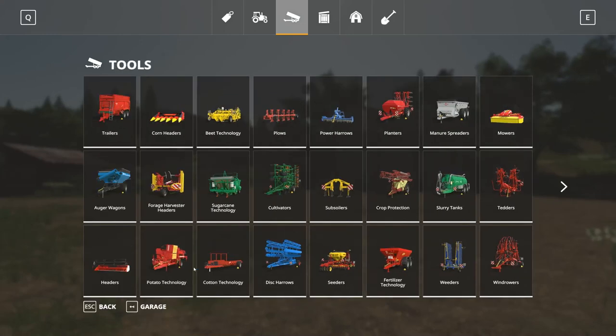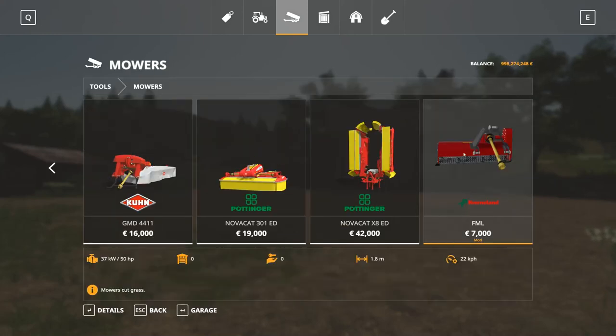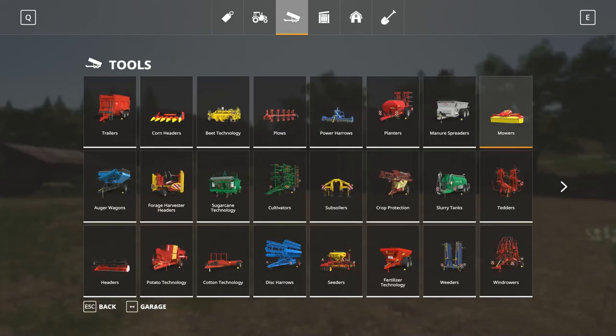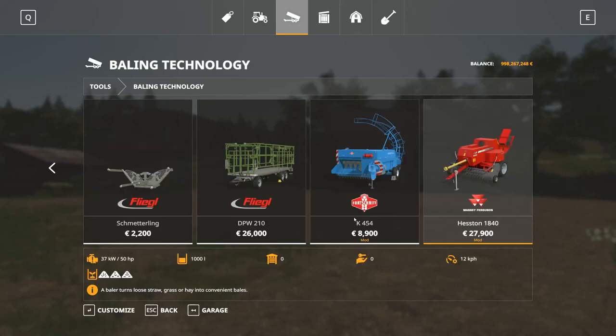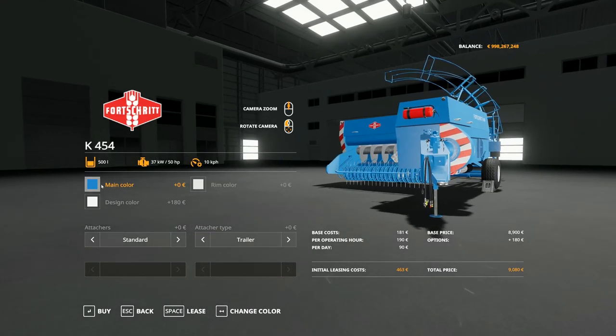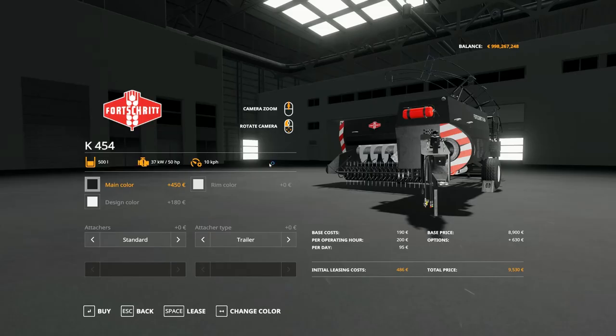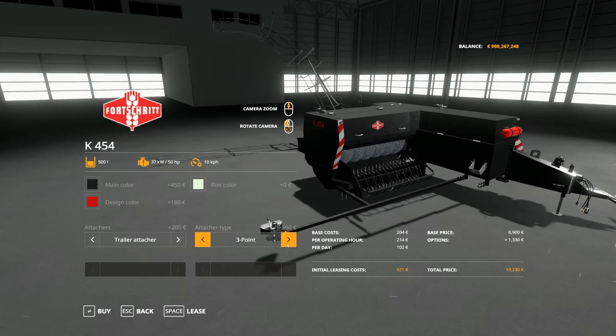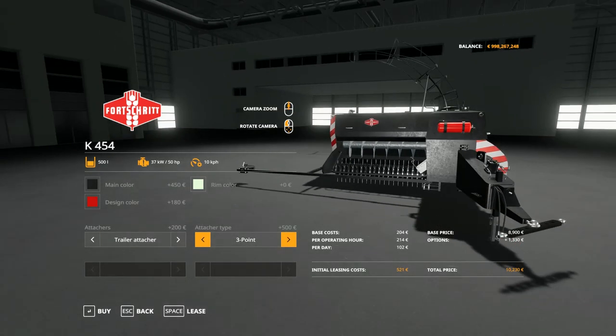But then in cutters, obviously, I guess. Movers, obviously. It's right there, the Kernelan FML. And I'm going to see what other colorways you can get. Baling right there, main color, you can choose every color you want. That's different, that's not usual. And trailer hitch, then you can put a trailer on, so then you can get the bales on the trailer, which is 3 point. Yeah, I guess we're going to do that.